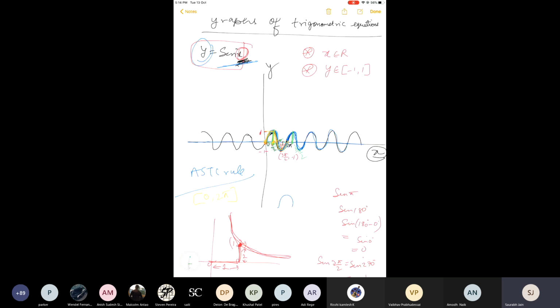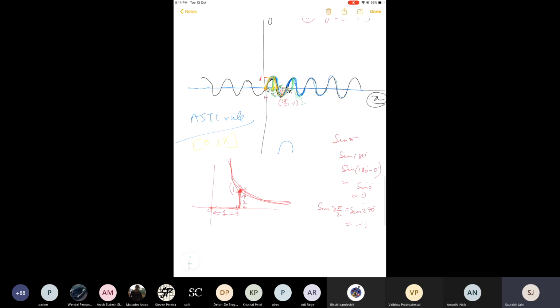And if you want, you can calculate the value of sine 5 pi by 2 using the reduction formula also. 5 pi by 2 is actually 450 degrees. Degree radian conversion I am not going to tell you anymore, I have already taught you. Reduction formula will be used frequently, you should be comfortable with it now. So 450 degree. Sine 450 is sine 360 plus 90, which becomes sine 90. Sine 90 is 1. So by that form also you can understand that that is the next angle.